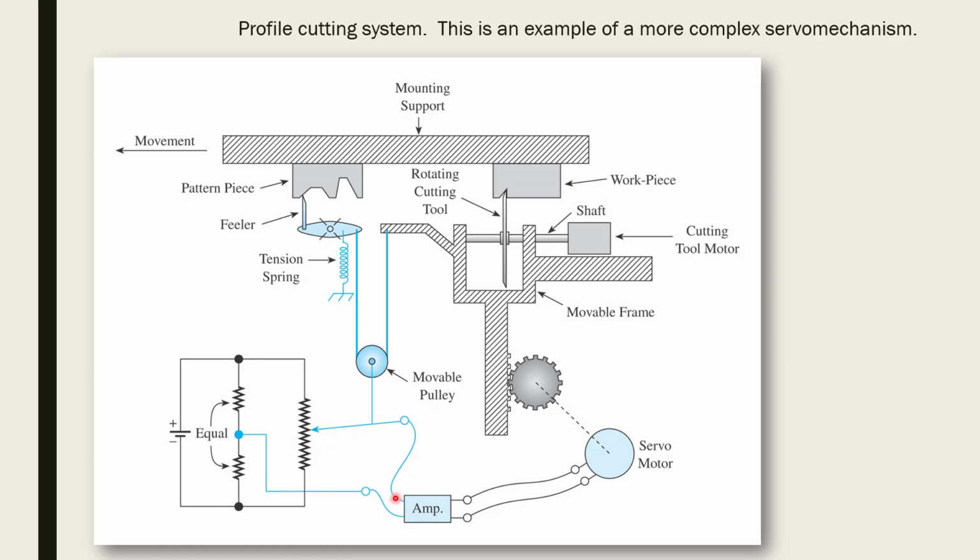That's going to cause that error to be amplified, and it's going to drive the motor up into this so that it'll cut into that. And as this changes its position, changing this and changing the voltage, this voltage is going to rise and fall in comparison to this, and that change in voltage or error represents changes in the contour, and the correction device causes changes in the motion of that, which causes this cutting disc to follow the contour of this and replicate it.